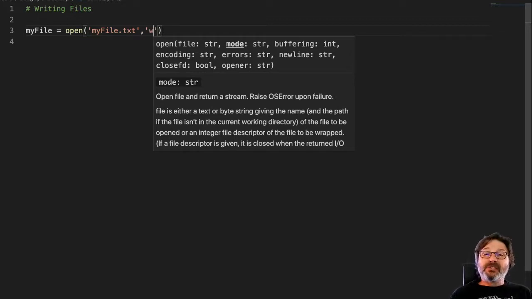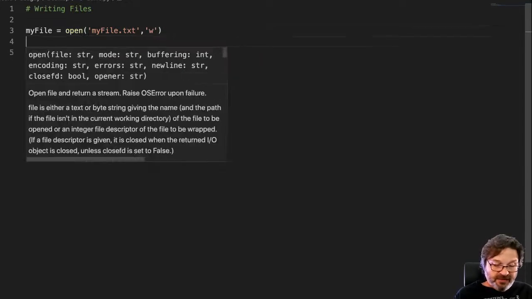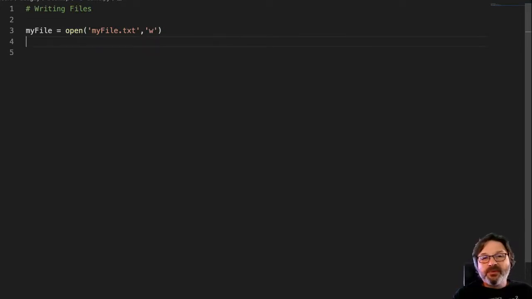The big difference here is if we append, then whatever we write will always end up at the bottom of the existing file. So the file will just get longer and longer and longer the more we test. And sometimes that's what we want. The W will remove the file and write the file again with whatever new data. And that's the one we're going to use because we want to start with a fresh file each time for right now.